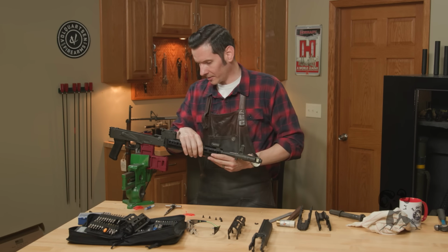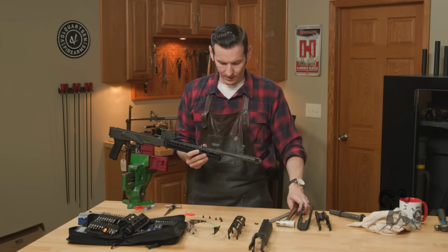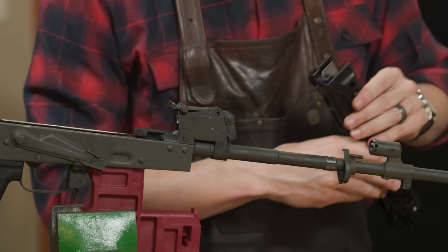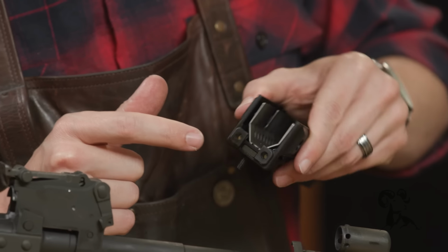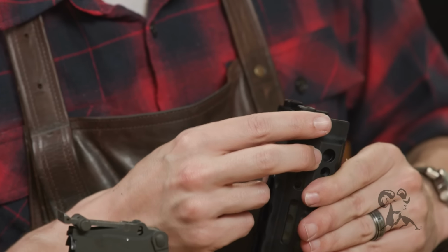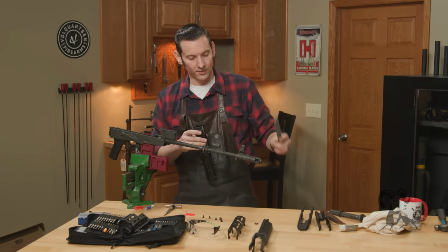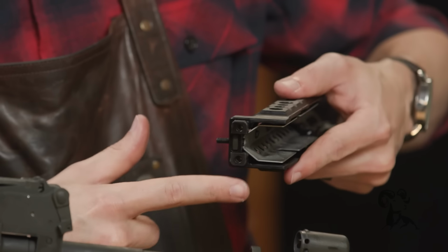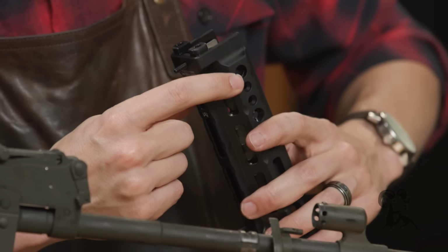All right, so what we need to do is determine how much larger and where. An easy way to do it is to set your handguard where it should be and just give the front of it a light tap here. And in this case it did, it may be hard to see on camera, but it left a little bit of an indention, a little bit of wear marks here where it was oversized. All right, so that gives us a pretty good idea. So again, we're gonna come in with this file and remove material. We're either gonna be removing from the sides, bottom, or top. Typically, you can get away with just doing the top here, and then we'll check the fit.